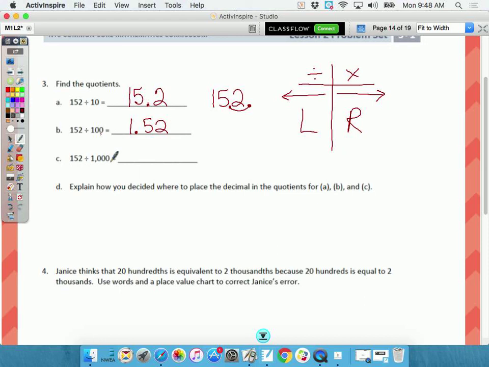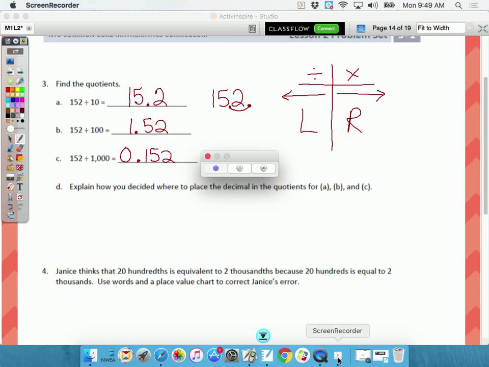And if I add another 0, what's going to happen to my decimal? Move it in your head. It's going to be in front of the 1. And what do I need to fill in with here? 0. And now it's 152 thousandths. So we use the same sort of pattern. Instead of adding a 0 to each number, adding another 0, we move the decimal another place back.